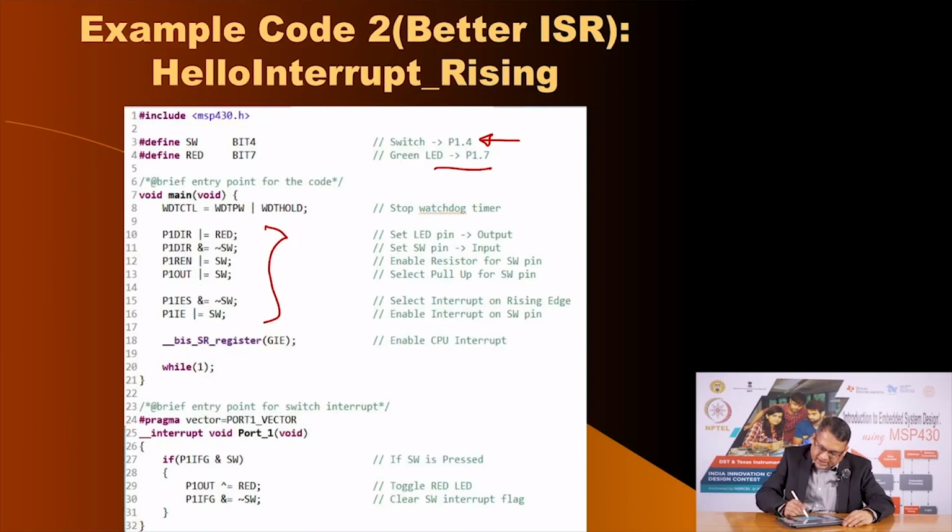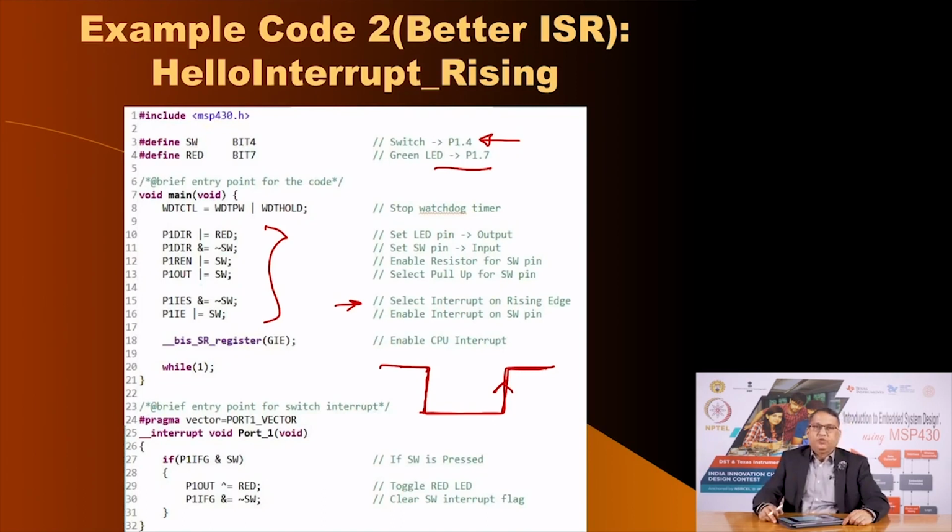We want a rising edge interrupt, which means if I press the switch, it is going to go low. That is not going to generate an interrupt. When I release the switch, eventually it will generate an interrupt. And in this particular case, I have ensured by using an external hardware mechanism to debounce that I am going to get a clean switch transition from high to low, remaining low for as long as you hold the switch down, and when you release it, you get something like this.